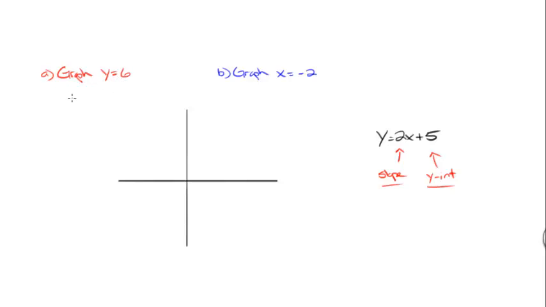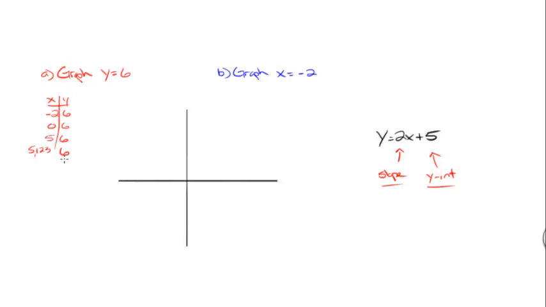What this is, by the way, and the second example is very similar to this, is if you made a table of values, it's an unchanging function. If you plug in a -2 for x, this function gives you out 6. If you plug in a 0 for x, this function gives you out 6. If you plug a 5 in for x, this function gives you out 6. If you plug 5,123 into this function, it gives you out 6. This is a very stubborn function that for any x value you choose, you get a y value of 6 out of this.